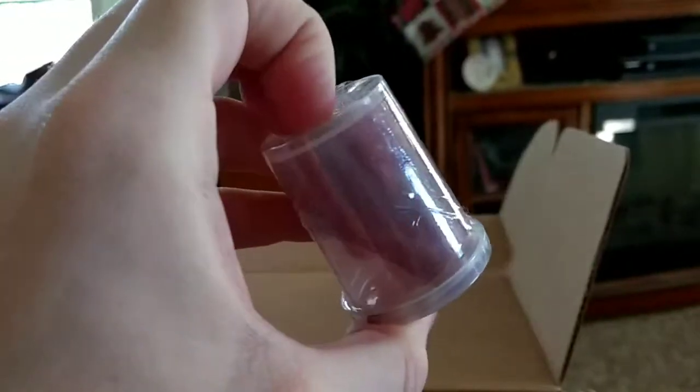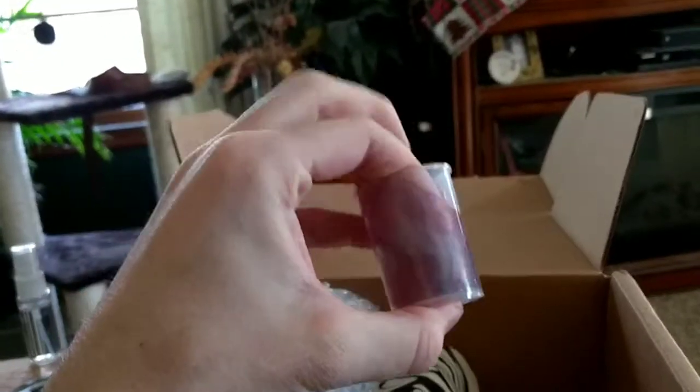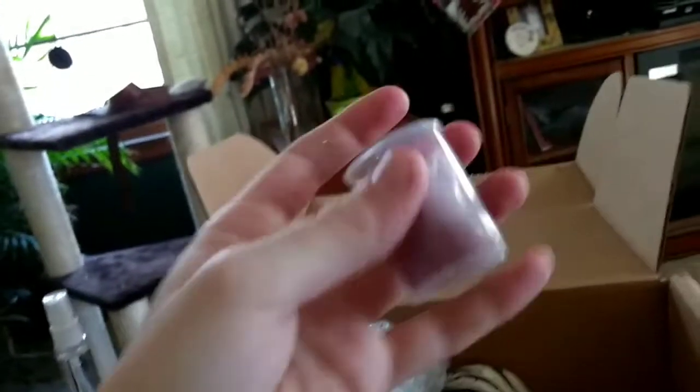Mars Mud — this looks like it could be some sort of tactile toy thing. Let me try to open this up. This isn't a strictly 90s object or device, but what was popular then is still popular now. It could be very useful just as a way of finding something to mess with your hands — a fidget sort of thing. My clients might find this stuff kind of fun.